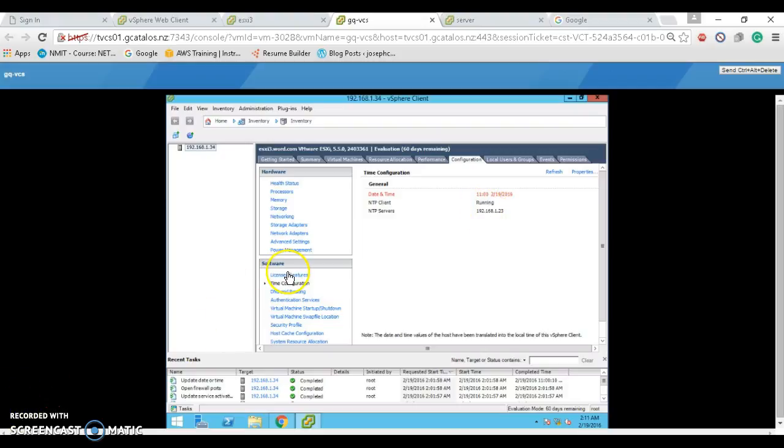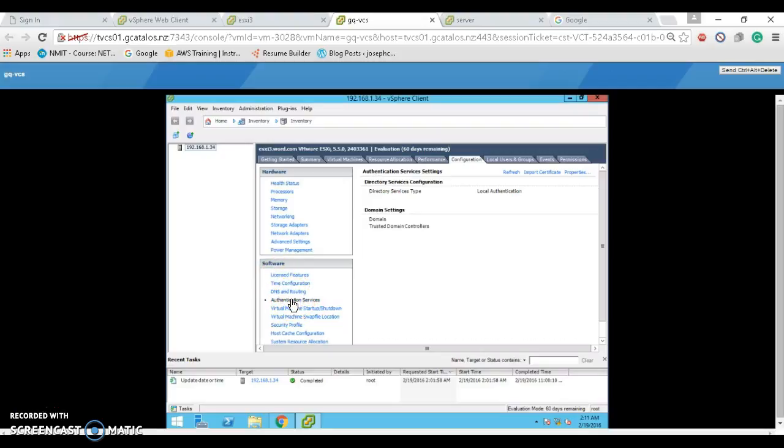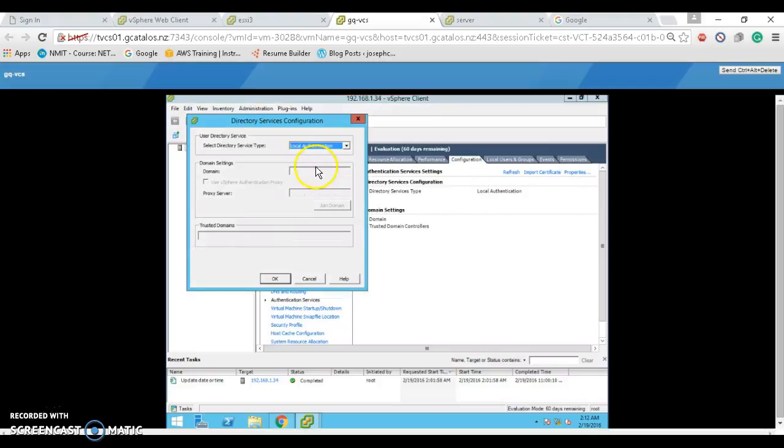Now we are going to configure an ESXi host to use the directory services. For that, in the software panel, click on authentication services, go to the properties, select your domain service as Active Directory and put in your domain, and click on join domain.